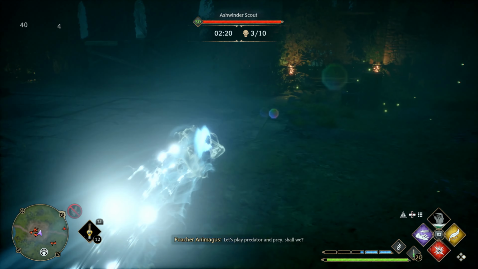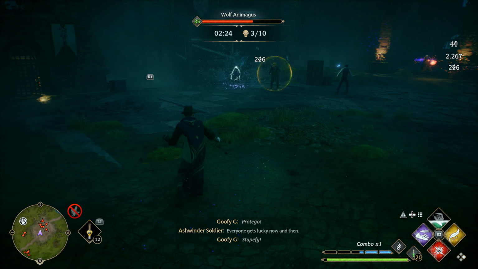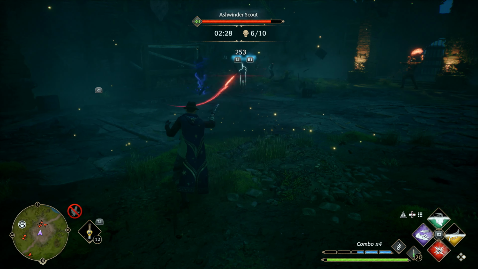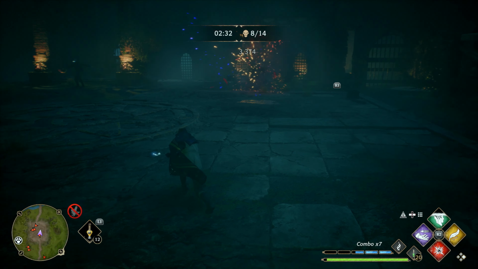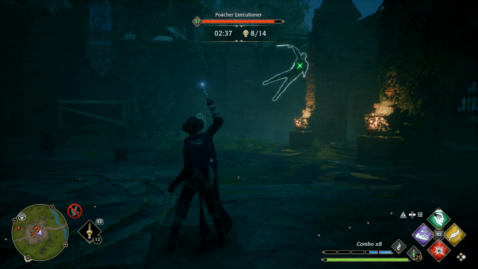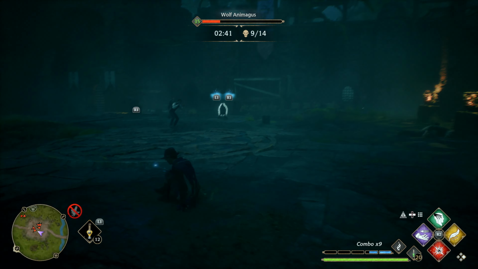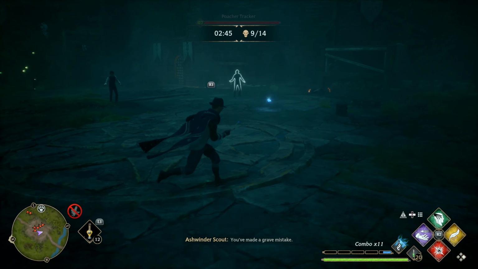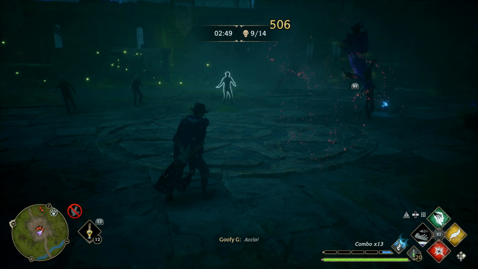Wait, this guy seems new. Let's play Treachery. Prey. Knew you were still hanging about. Maybe it's the wolf form? You made a grave mistake. Accio. Confringo.